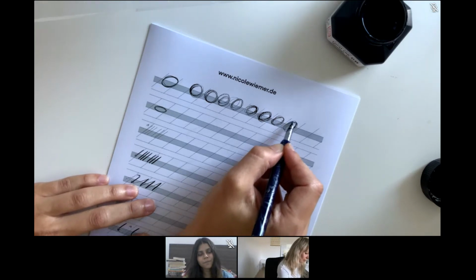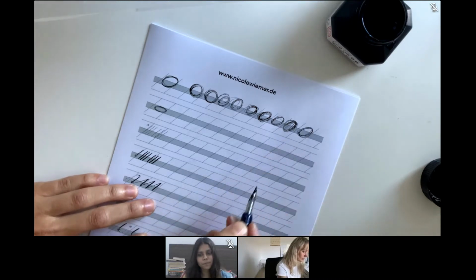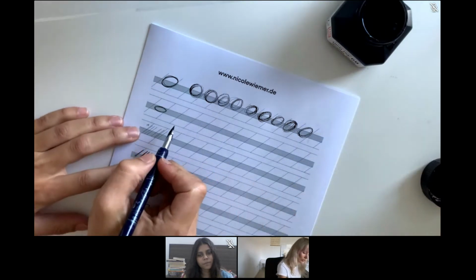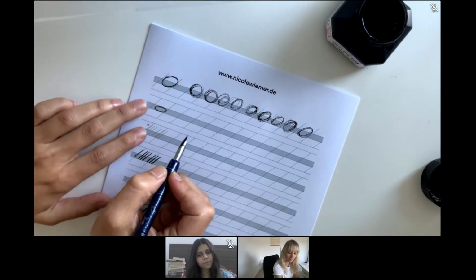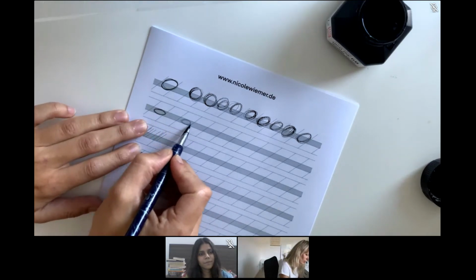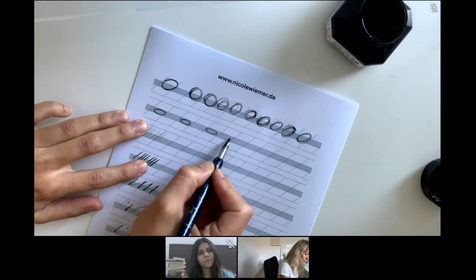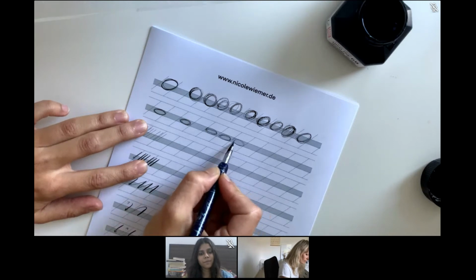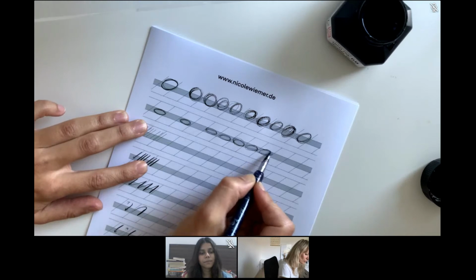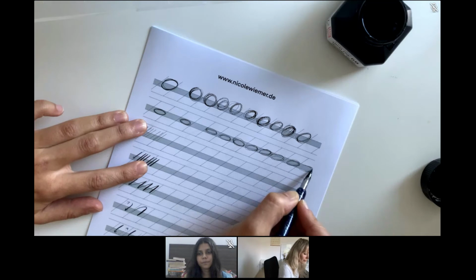So just try, be cool and not so strong with it. It's only a warm up. Now we do the same with the second line with ellipses, also clockwise and counterclockwise, to warm up and get a feeling for our nib and pen holder.